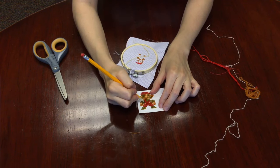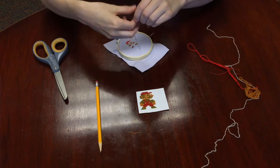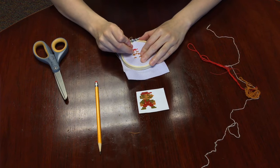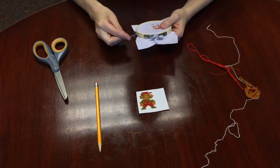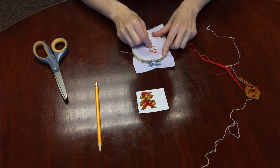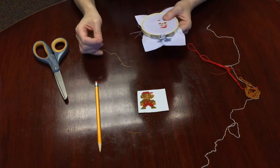So they're at the corners, just go diagonally. So they'll be here and here. You're just one square away from the last piece. All right.